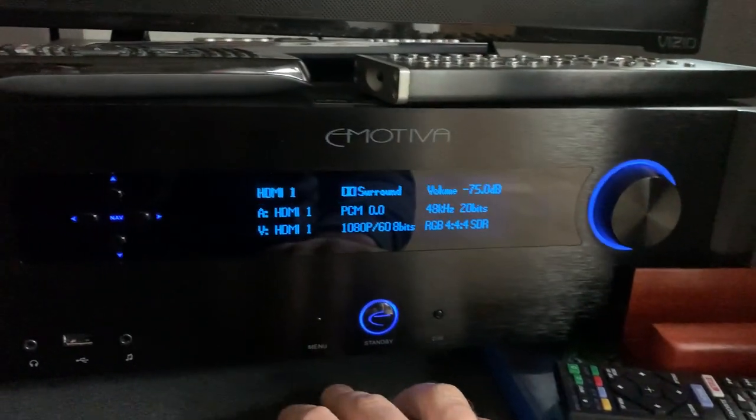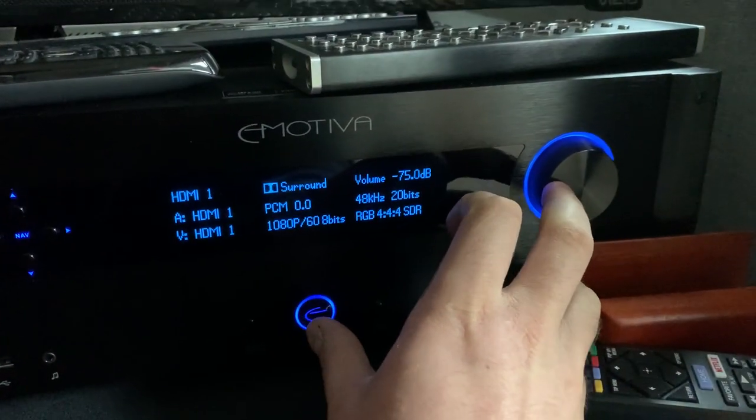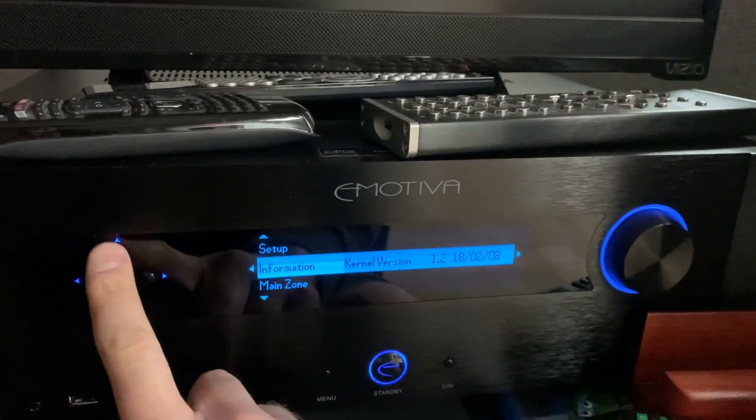So we're going to back out of the menu. We're not in mute because we can see it says volume, okay? And then all we're going to do here is click and hold, press, and then it pops up with the menu. And then when you do that, you'll come back and see setup right there.